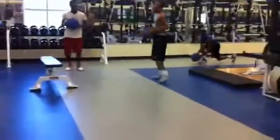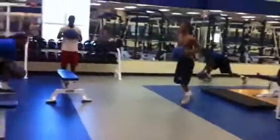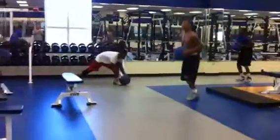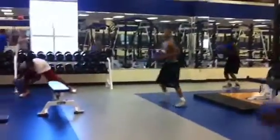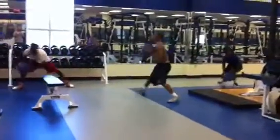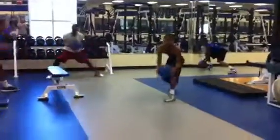There you go. Right and then left. Make room. Right and then left is one. Right, left, come back to a base position, chin it, back to base position, chin it. Rip that ball back to your chin. Get used to that.